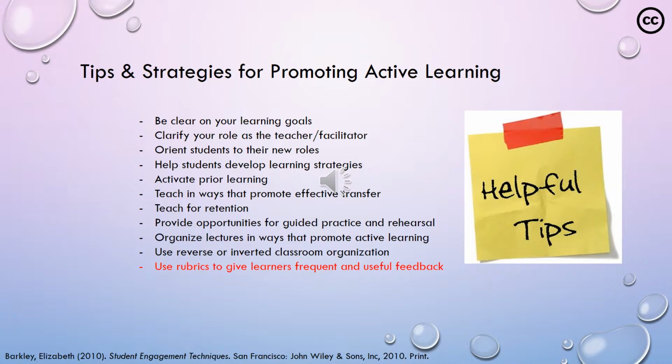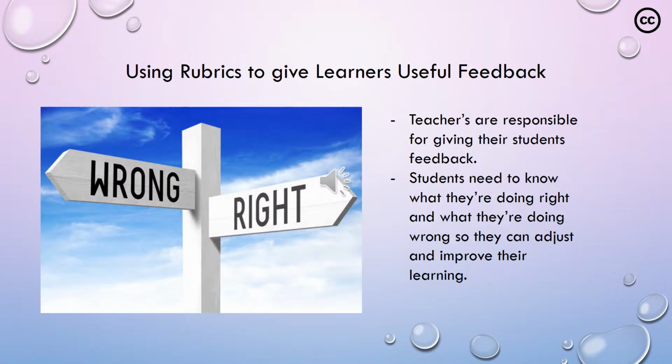In this PowerPoint presentation, I will be focusing on grading rubrics specifically. Why are grading rubrics used as a strategy for active learning? Well, students need to know what they're doing right and what they're doing wrong so they can adjust and improve their learning, and rubrics help teachers give the students feedback.